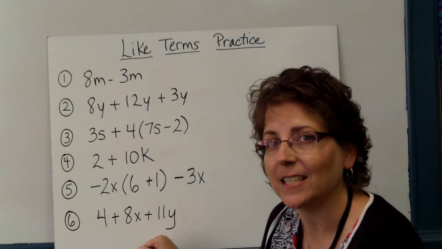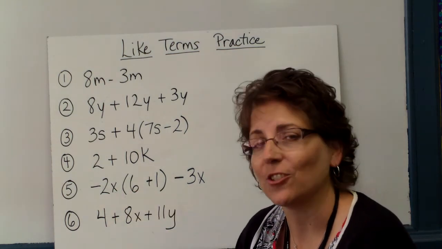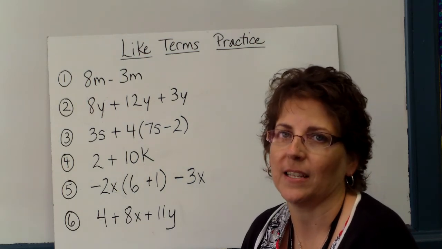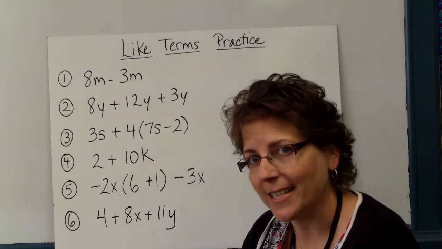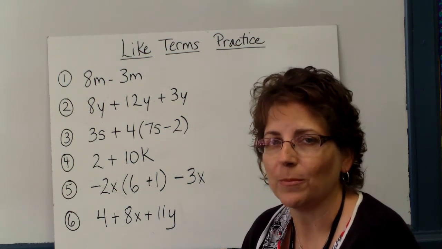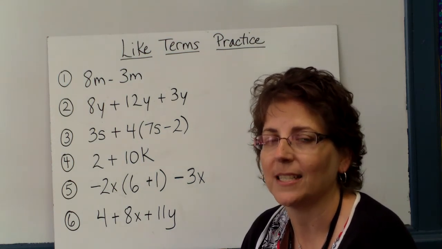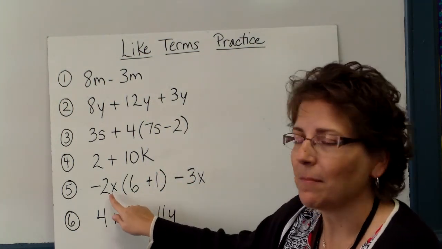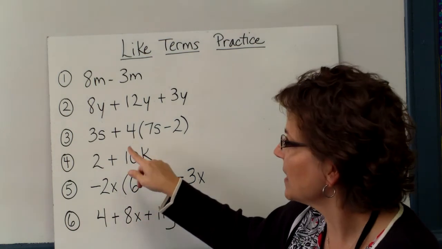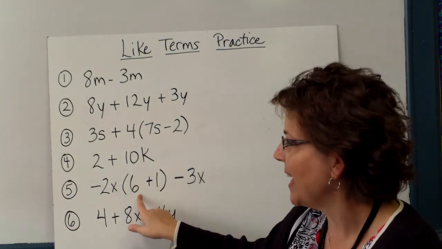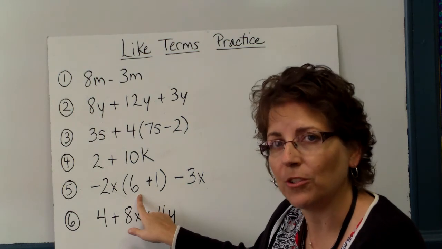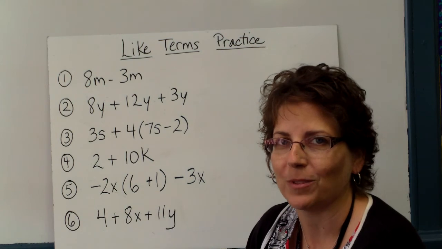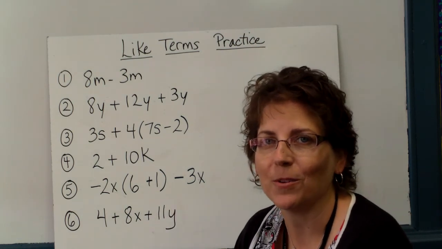And if that's the case, when you realize there's nothing you can simplify, you write down "already simplified." Then we know you looked at it and you tried it and you realize there are no like terms that you can combine. This answer is already simplified. Do 1 through 6, remembering about distributing first through the parentheses, especially in number 3 and number 5. You have to do the distributive property first before you can combine the like terms. Work on this and we'll check it when you come back to school.